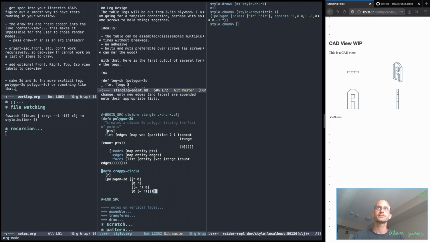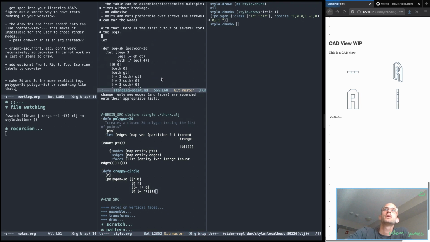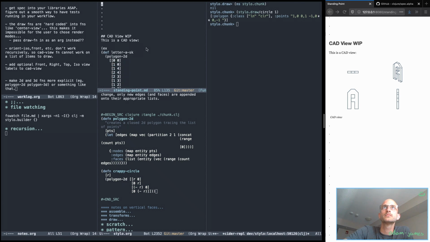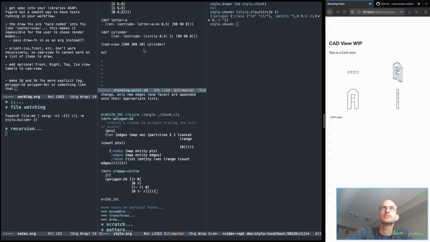And now that should work when I go up here and use crappy circle like that. All right.